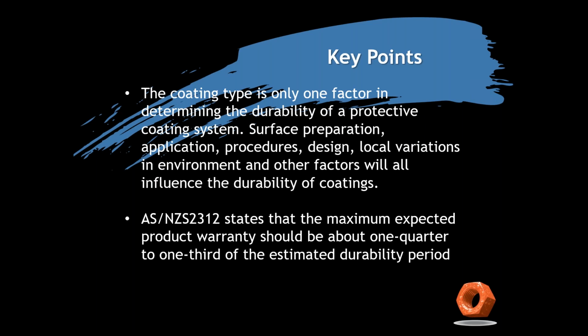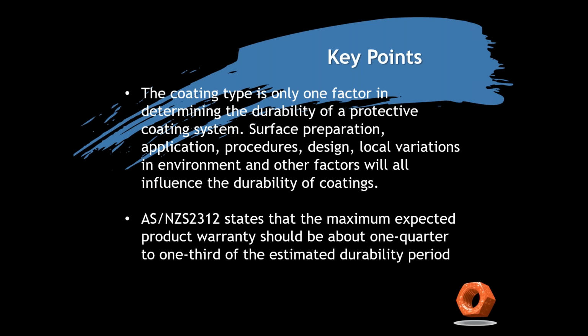The surface preparation, application procedures, design of what you've got, and the local environments influence the durability of coatings enormously. On occasion we're asked for guarantees for paint systems. Now, when we drill into what you're actually asking for, in a lot of cases it's for us to guarantee the applicator's workmanship. We don't do that. We're not there to see them prepare the surface, to see them apply it, to see the conditions that they apply it in. So your painting contractors, your applicators, should give you their own workmanship guarantees, their PS3 statements, and their quality assurance documents on what they've carried out.